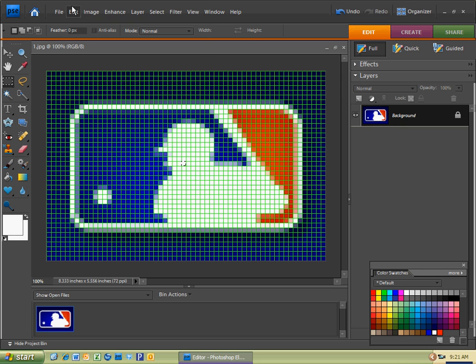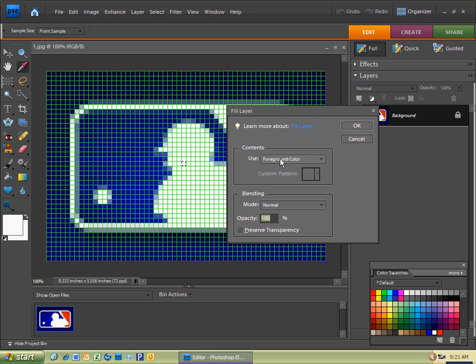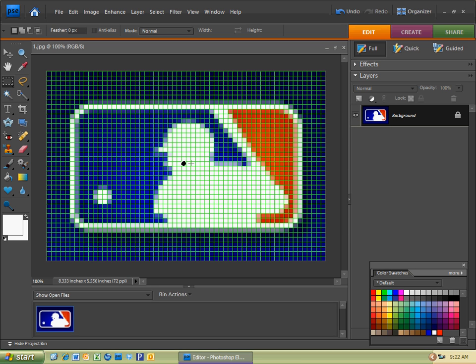Then I'm going to go to Edit, Fill Selection. Now this is really important, so listen up. Edit, Fill Selection, click that. I'm going to change the foreground color to black, and I'm going to click OK. You'll notice it changes it to black. That's okay. We'll change it back to white later. The reason it's black is so that when I make my pixel brush, it'll be that solid color that I use for my swatches. If I make it a gray or some other color, the color won't come out well in the pixel brush. That's why it's black.